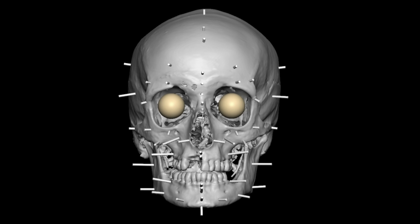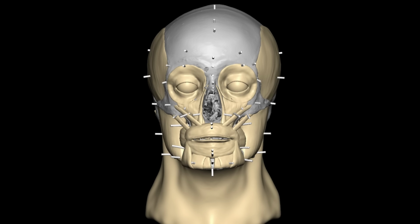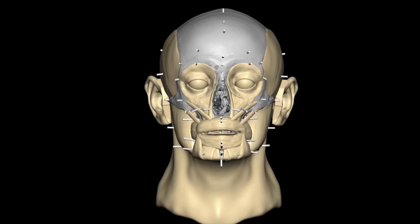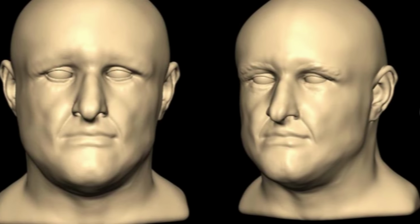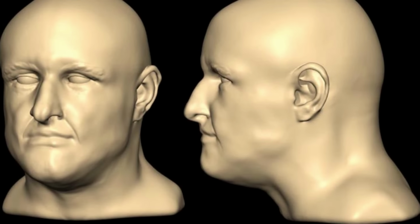The process we use is anatomical, so we build the muscles of the face directly onto the skull. The shape and size of those and attachments and origins will be determined by the shape and proportions of the skull. You can see where there are strong muscle attachments because they leave marks on the bone. So that helps us with some of the big muscles of the head to see the overall shape of the face. Once you build the muscles of the face onto the skull, you automatically get different proportions and different face shapes. So it's a gradual build-up of muscles, then individual features, and then we use tissue depth averages to tell us about the overall soft tissue above the muscle structure to give you the skin layer, and then that gives you the finished face.